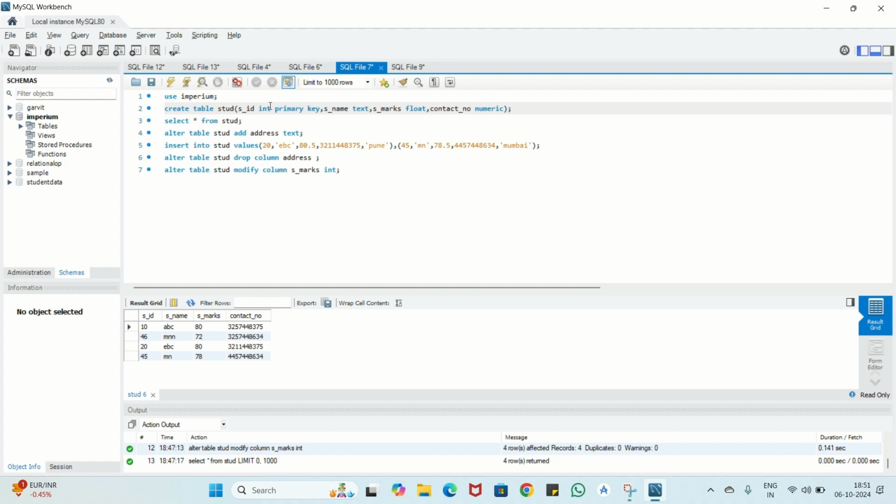Let's say we have given the ID 20 for the name ABC, and if we try to give the ID 20 again for the name MN, the second student, it will not allow the insertion operation because the table already has an entry with the student ID 20. And the not null part is, if we just leave it blank, it won't allow it because it needs some data in that column.